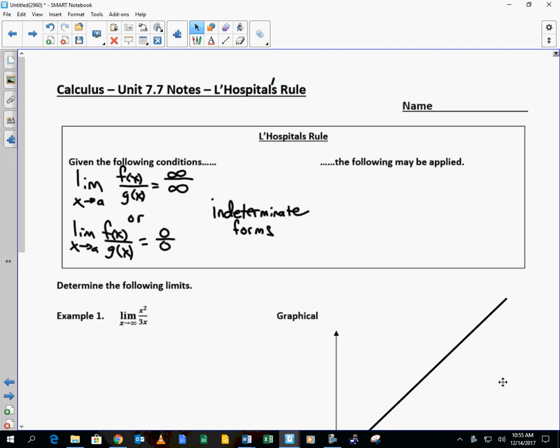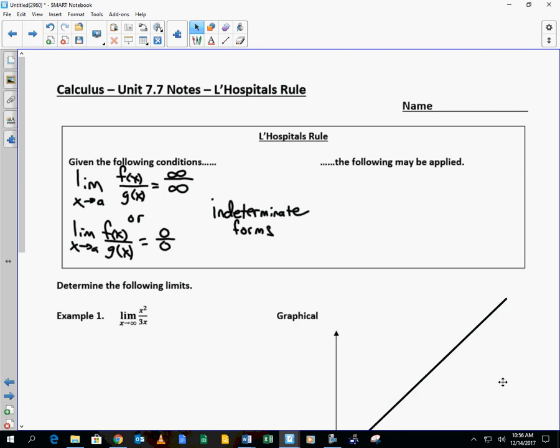in mathematics. The word calculus means the ability to calculate the infinitely large and the infinitely small. And so what happens if we get infinity divided by infinity, or zero divided by zero? So the limit as x approaches a of f of x over g of x, if you get infinity over infinity, or zero over zero, that's referred to as an indeterminate form. So L'Hopital's rule does not apply unless you start with that. Are we clear?